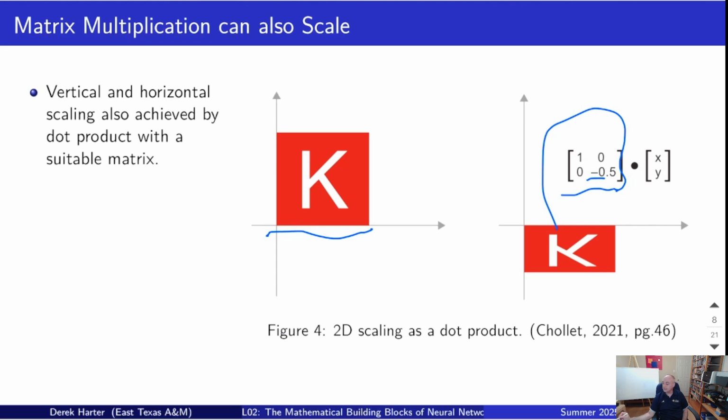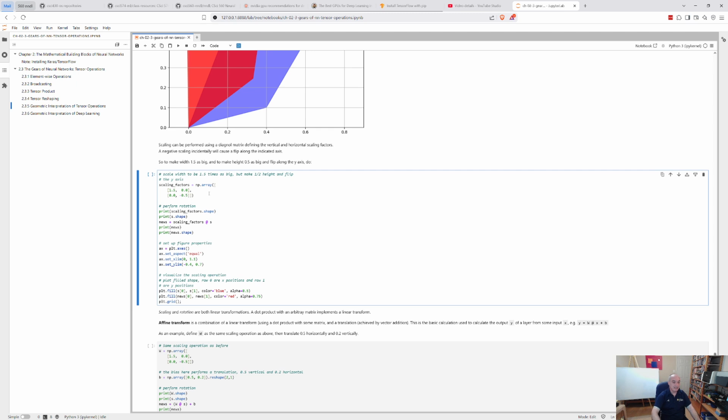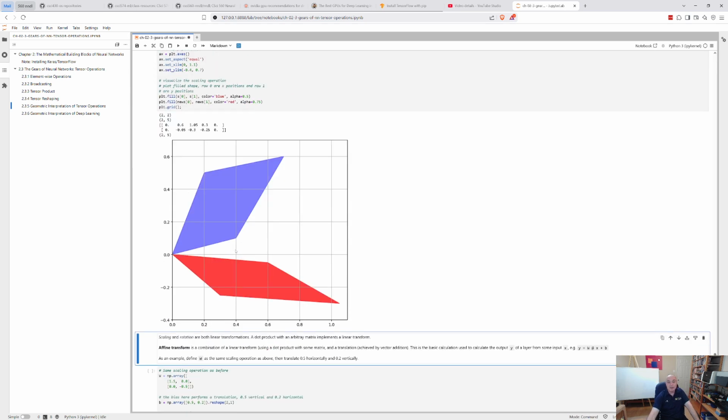So this is still a linear transformation. Every point in the original is mapped to a new point by a linear function here. But this causes both a flip and a scaling of the resulting image by doing this matrix multiplication. Again, it's this example from the code where I changed it so that we're going to scale to make it 50% bigger on the first dimension. We're going to make it 50% smaller on the second dimension and still flip. So the result of this should be that it's flipped. We made it 50% bigger this way, but it's only half the height in the second dimension.